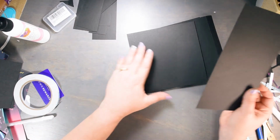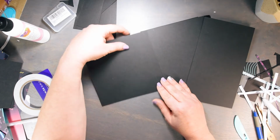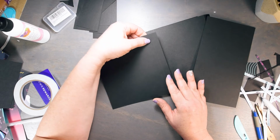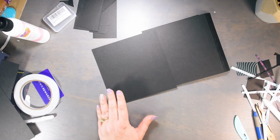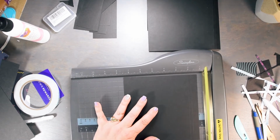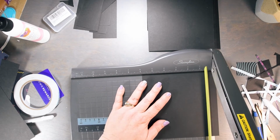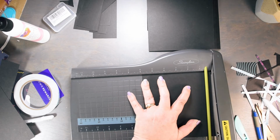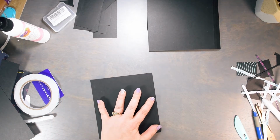So it's going to be just a hair shorter, I think, than the rest. Nope, it's going to be the exact same height. I'm going to trim this down just a little bit, and yeah, let's go ahead and trim that down now. I'm going to trim a 1/4 of an inch off of it, so that it's, actually I'm going to trim 3/8 of an inch off of it. And we're going to score this 1/2 inch.